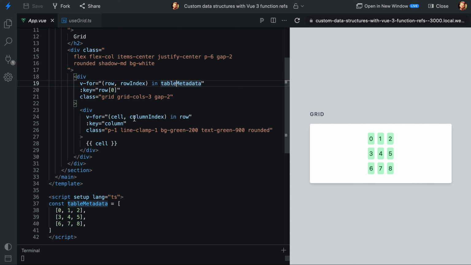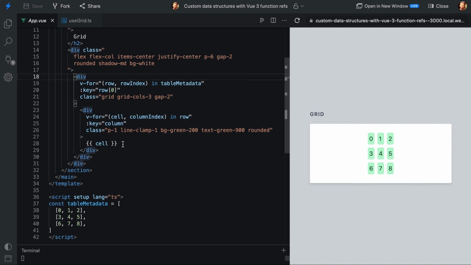So if you've ever rendered a table in Vue, maybe you didn't take this approach exactly, but I would guess that if you rendered a table based on metadata like this, whatever you did was probably pretty similar to this. This nested v-for is a fairly common way to render tables out. So the question we have at hand now is, how can we store these cells? Let's try and get a reference to each cell and store that in a template ref so that we can do things programmatically with those cells.